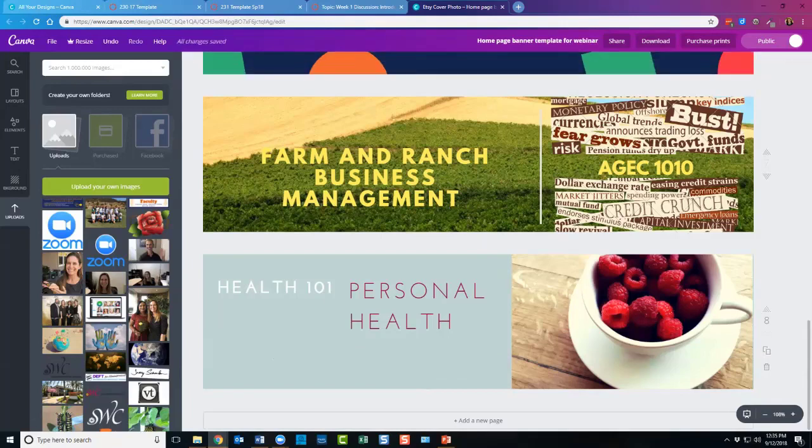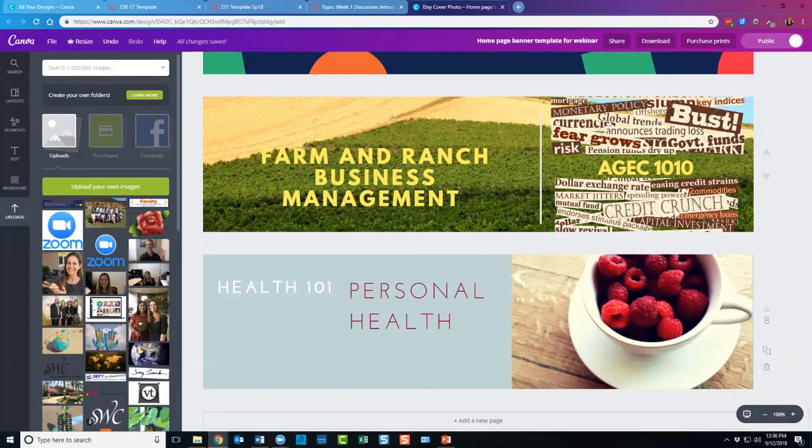The other place that I am right now is Uploads, which is down at the very bottom. Uploads gives you a chance to put your own things into this graphic. So you can upload whatever you want. You can upload icons, photos, anything that you would like to use in a design, you can upload. I have the Southwestern College logo. I'm going to put that in right now.